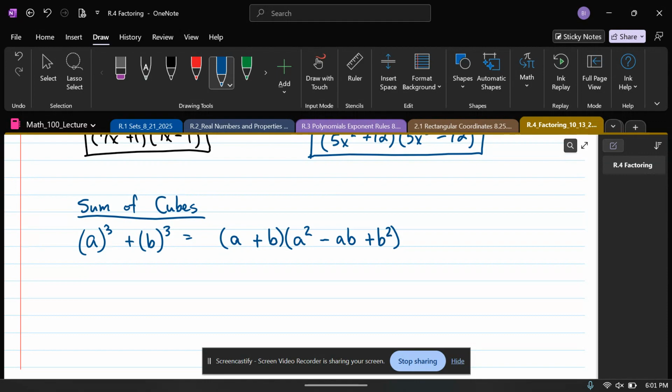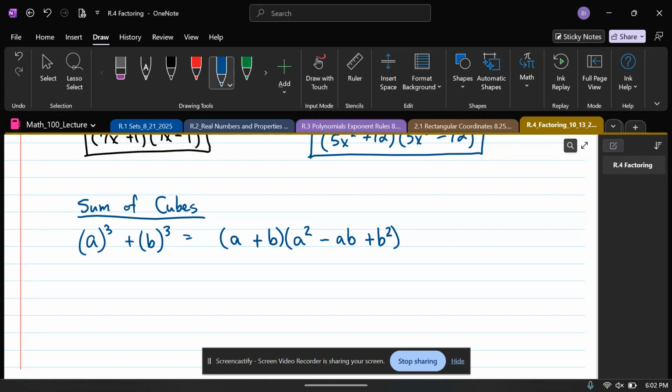So whatever number was inside of these little parentheses right here, or letter, or whatever, you're going to square it and put it right there. Whatever number was in the inside here, you're going to square it and put it on the end. The middle piece, you're just going to multiply these two numbers together. And then it's going to be a minus sign every time on the sum of cubes. The short factor has the same sign. That's always what happens. The short factor always has the same sign.